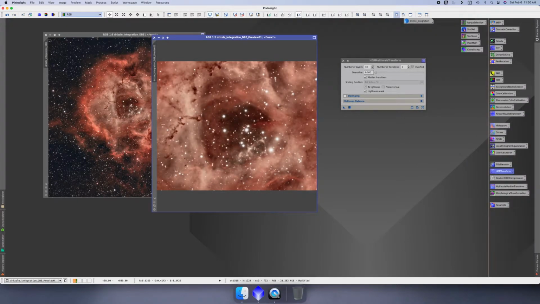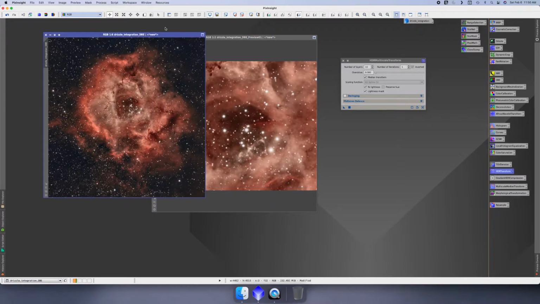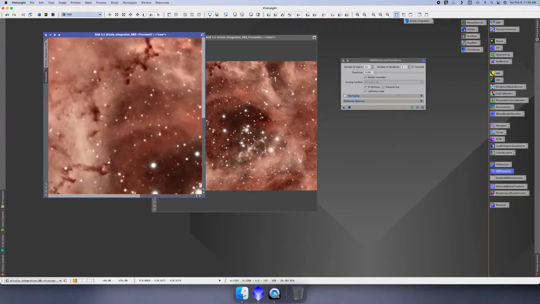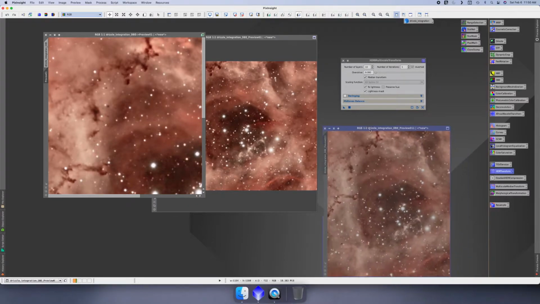Okay, so it brought out a little more detail and stuff, and I don't think it affected the nebula that much. It kind of brings out a little more detail. I kind of like that. So you can play with the numbers and mess around with them and drag and drop, but again, you want to create a preview, so you click on the little new preview here, and then you can just do a square on the space that you want to edit, and then you can just drag it from the image and drop it. So it creates like a brand new image that you can kind of edit with and mess around.